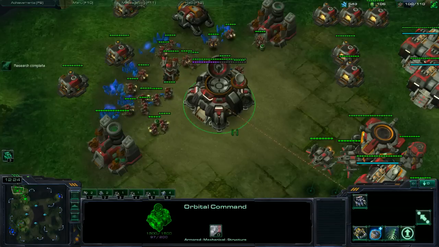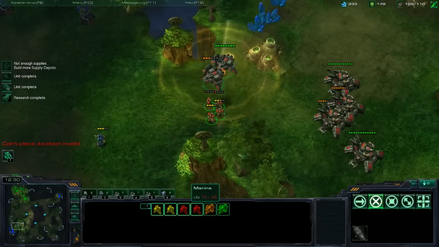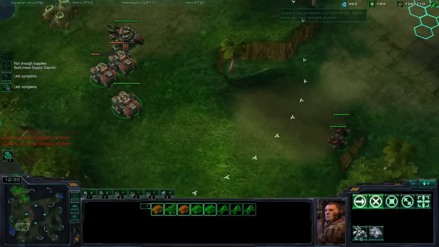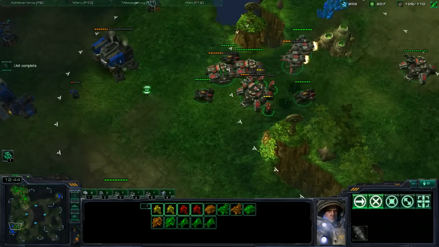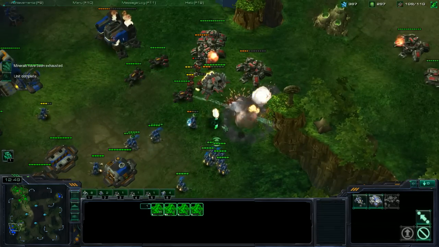And you're always just like hitting 6 to build more stuff, coming back, building more supply depots. And you're just going to roll over this guy. You can build a new command center if you want to, but it's going to be a win anyway. And we just get right in deep. And he's pulling SCVs now too.